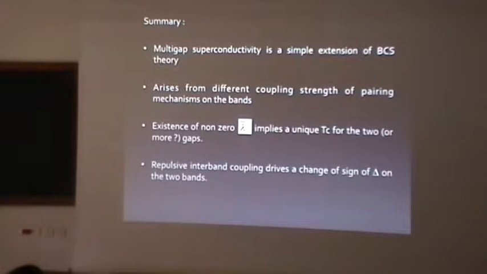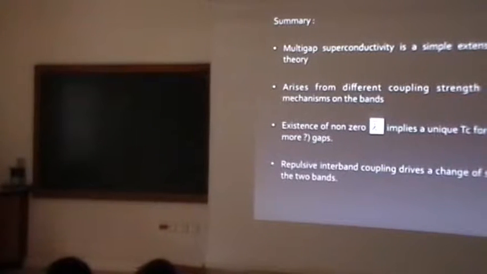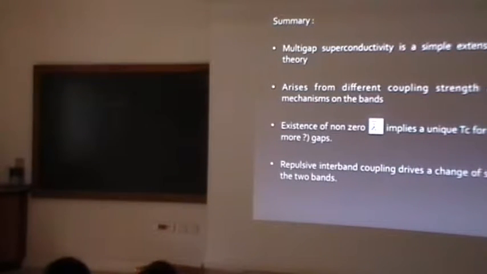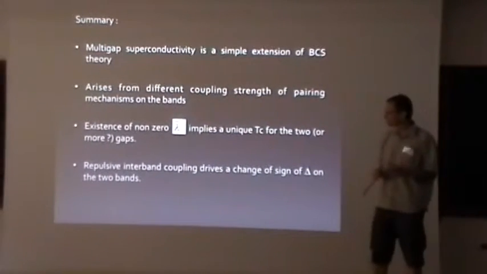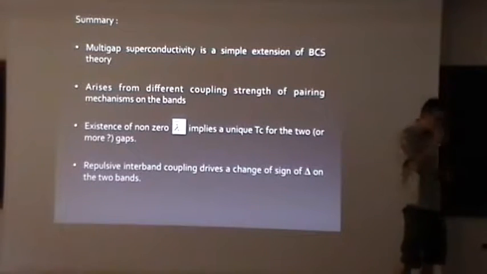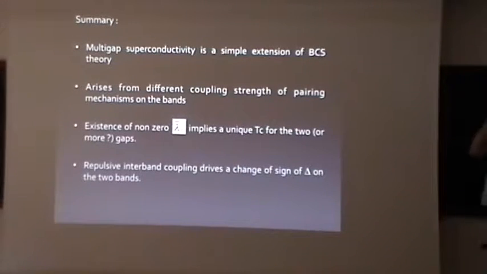Now, an important point also was that people were often, because it was very difficult to observe multigap superconductivity until MgB2 was discovered, believing that when you have increased scattering, for example, you may wash out completely this difference between the two gaps. So it was an important point, and even for MgB2 there was a lot of discussion, and I'm not sure it's completely settled, to understand why the small gap and the large gap are so robust against impurities. So I want to say a few words on the effect of impurities.